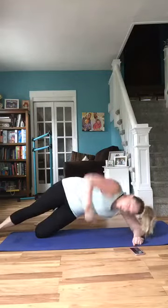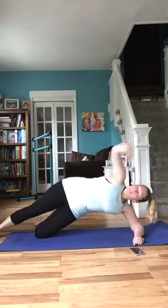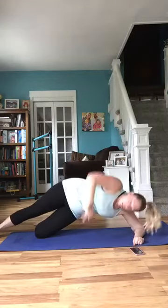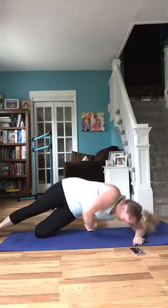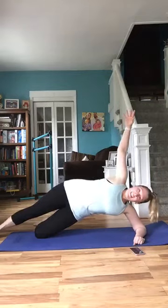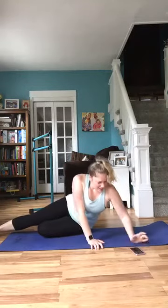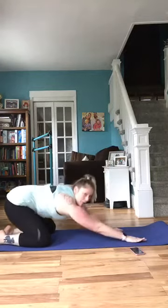Last bit of work. 10 seconds. Shoulders down. Whew. 4, 3, 2, hold it, and release. Flip over, return to that child's pose.